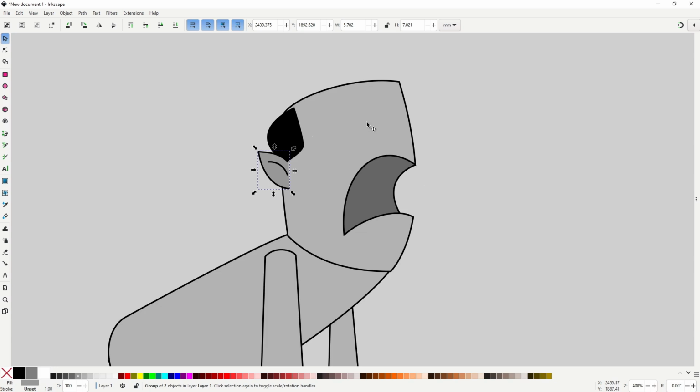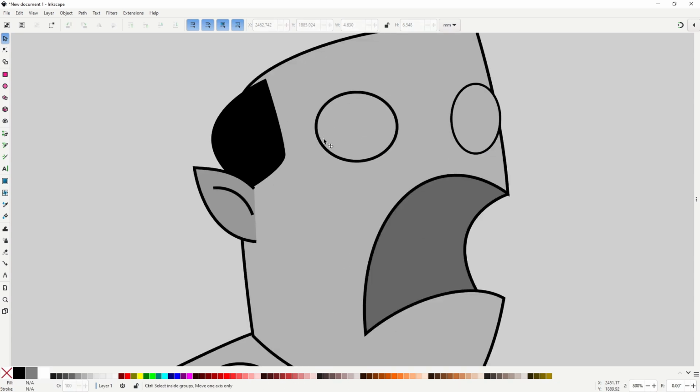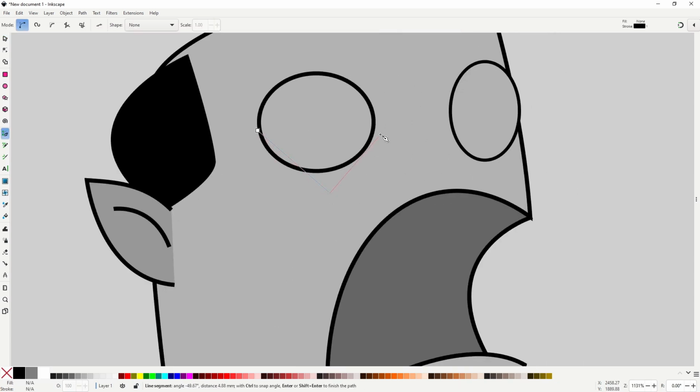For the eyes, once again grab the ellipse tool and make a bit of a squash down ellipse. Duplicate the other eye and squash it horizontally with the black arrows. Make the bags under the eyes just like we did before.